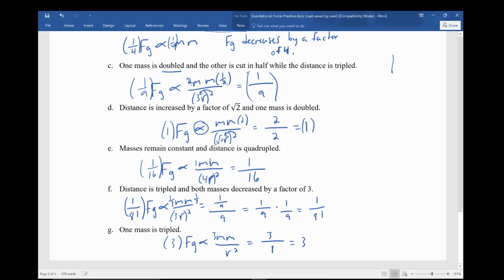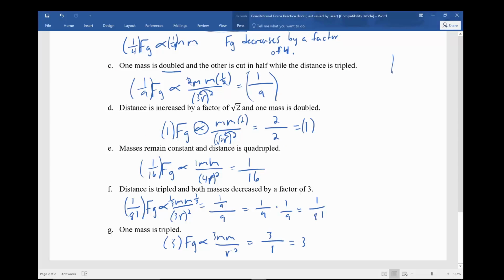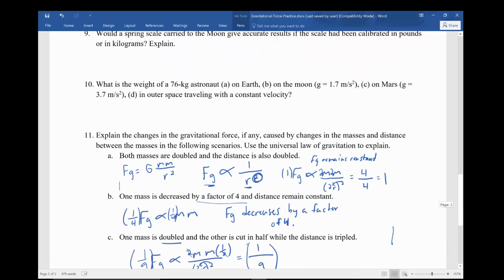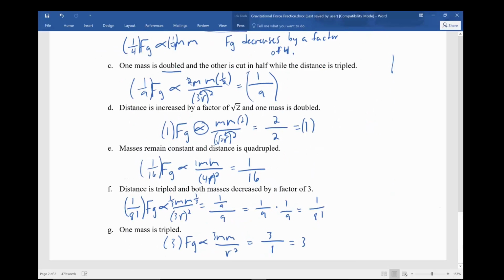All right, so I hope this kind of puts everything together. This whole lesson here and a few examples, obviously from the tippers and from one of the other worksheets on number 11. If you can understand this, the rest of the worksheet or the practice will be very, very simple. So thanks for watching, and this was Newton's universal law of gravitation.